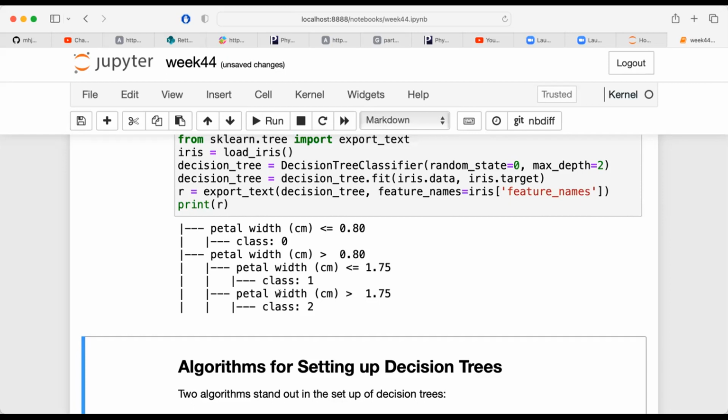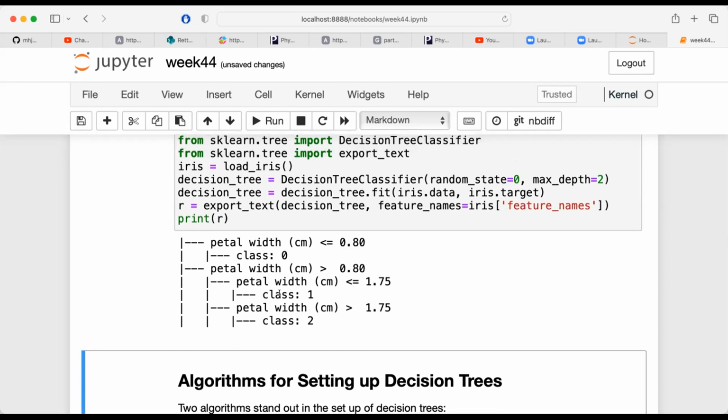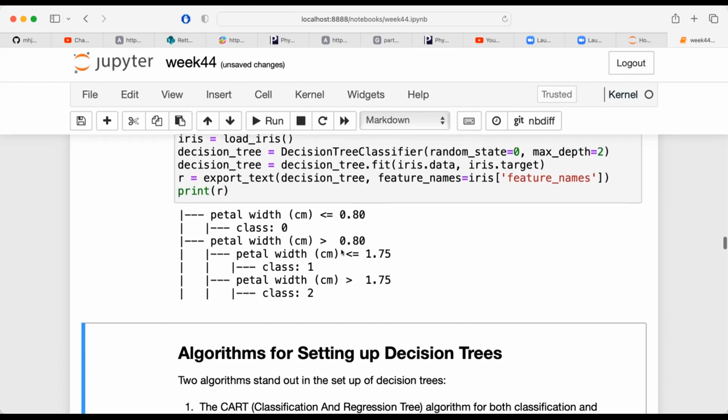So this is another way by which you can write out the features of a tree. You have this functionality here called feature names, and then you can display the tree in another way. This is just about the width of the petal, whether it's larger or smaller than a specific size which is set up here.